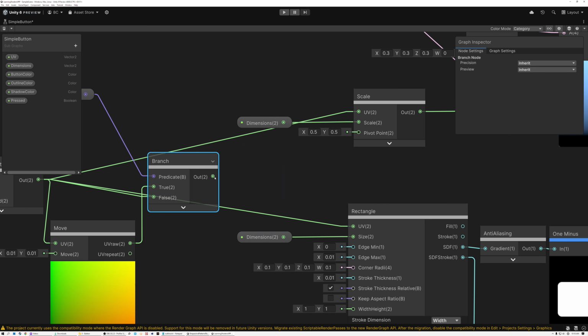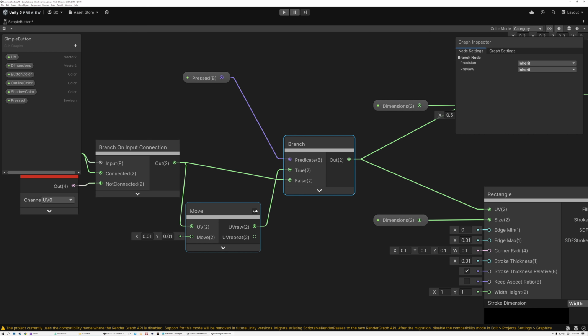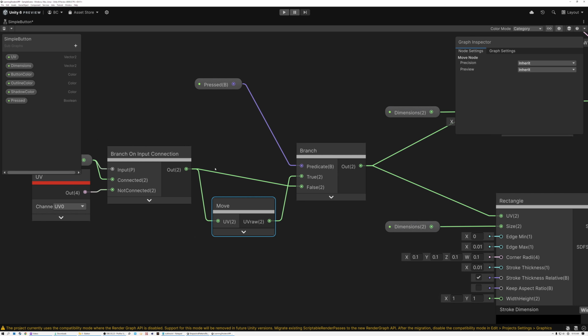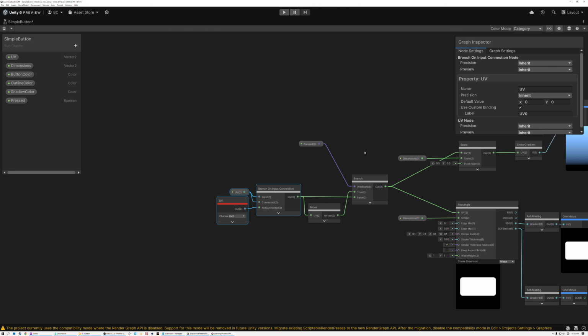And now I'm going to connect up my branch node, the UV coordinates coming out of here, to both of these other locations. So now I can take these UV coordinates that I've calculated, these new ones, and let's see.